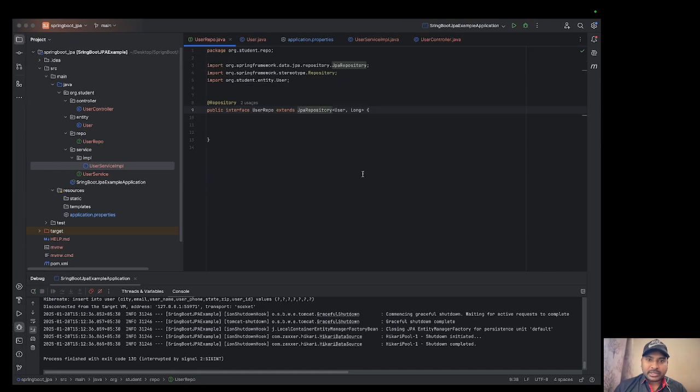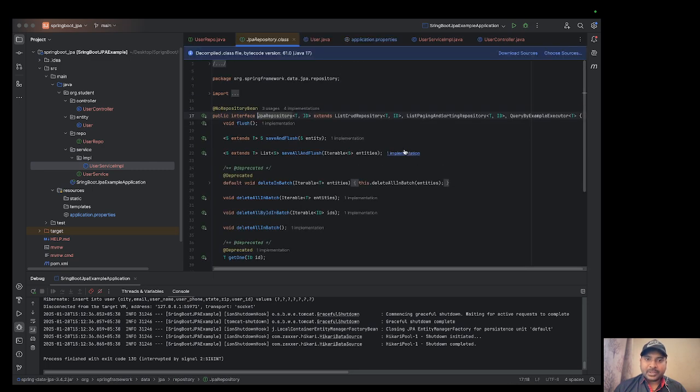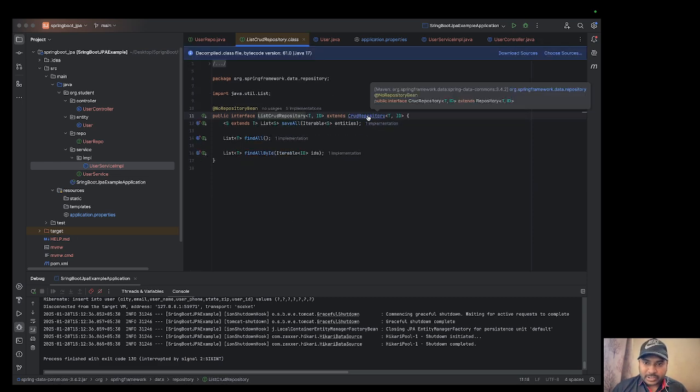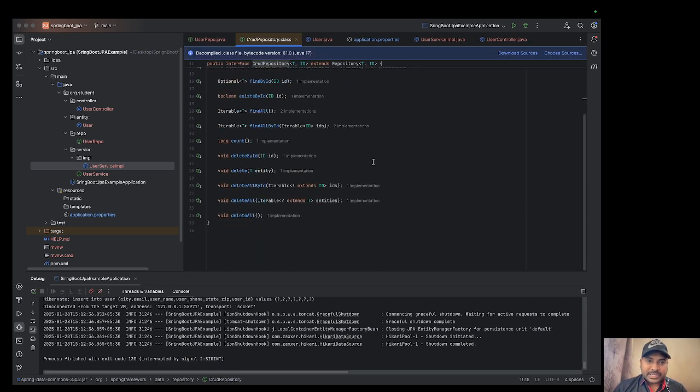Before that, you come to the user repository and the JPA repository. In the JPA repository, you see the ListCrudRepository and go to the CrudRepository. You see here the deleteAll method is there, right? You need to call this one, and deleteById. These two I will explain. Similarly, you can try these two things yourself. I will give an example of these two, delete all and delete by ID. Let me call this one, copy.